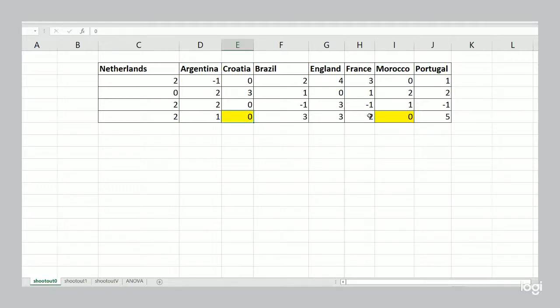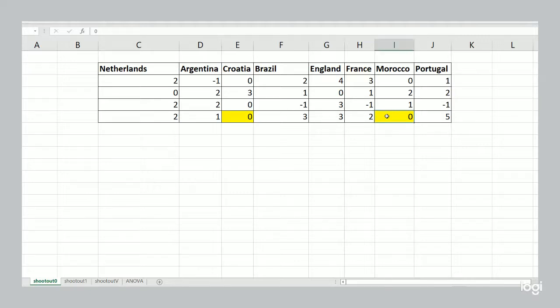So here there's a 0 because the score was tied before shootouts. The tiebreaker brought Croatia ahead in their game, and brought Morocco ahead in their game, and there's no shootouts in the group stage. So to make this comparison more fair, we're placing a 0 here as well.